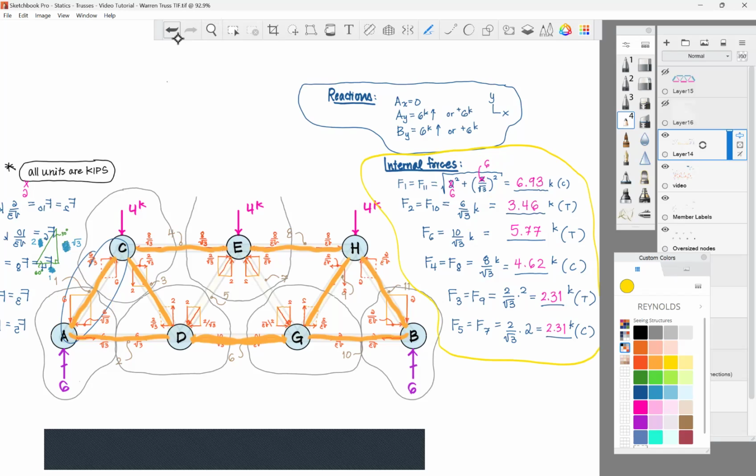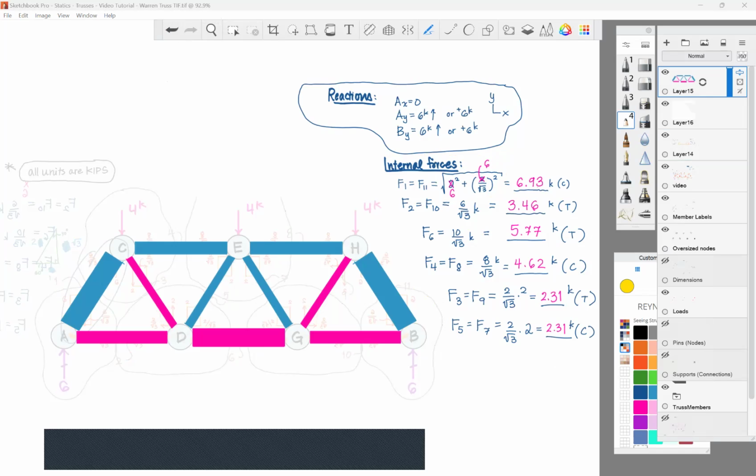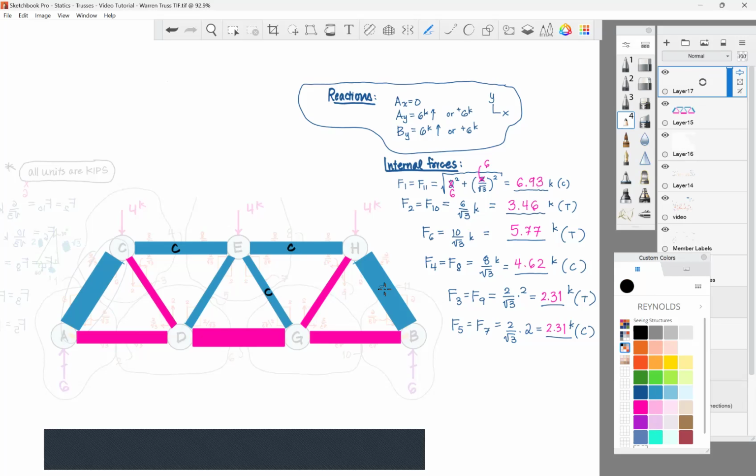I have one other thing to show you. Trusses, when you solve them, should make logical sense. There are patterns that happen. So what I did in this last step is I did a plot of all of these different internal forces. I'm using the dark blue color for compression, and I'm using the brighter pink color for tension. And what I'm showing is just a plot of the amount of axial force in each member.